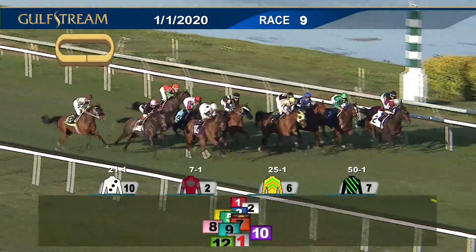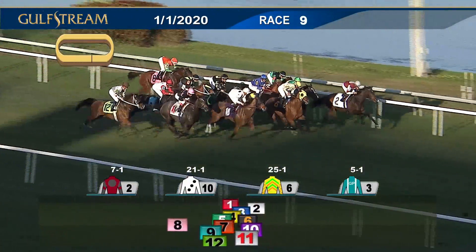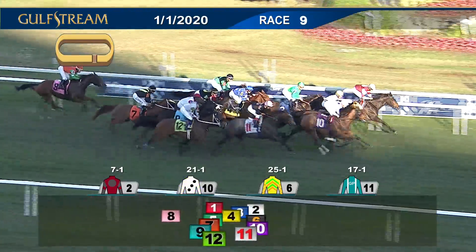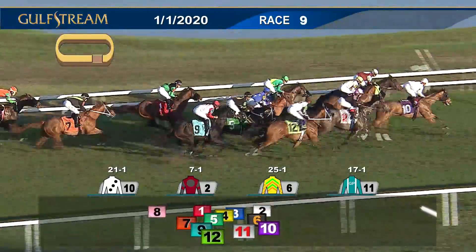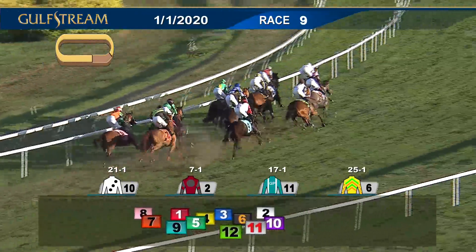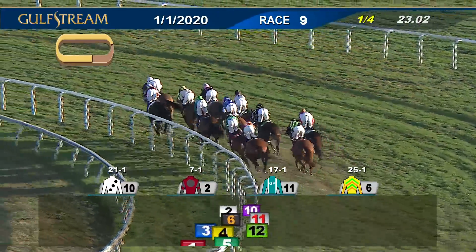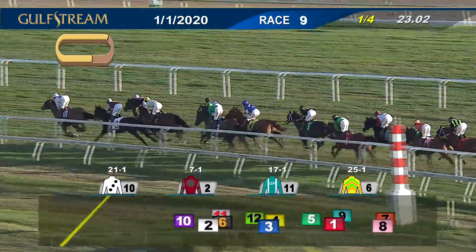From between horses, Chicaca is forwardly placed early with Unchained now moving through at the inside. Outside of these top duo is A Bullion, who's now tugging her way up to challenge, and Clairvoyance away in the top flight. Out wide and Fritzy who's trying to get over; widest of all is I Am Magical. Into the first turn: headstrong between horses is Smooth with a Kick; on her outside Zababa; widest of all Big Tina — she's dropped better than four lengths behind. Saving ground is Barica, in no hurry early. The two at the back: Indicia and Soul Spirit.